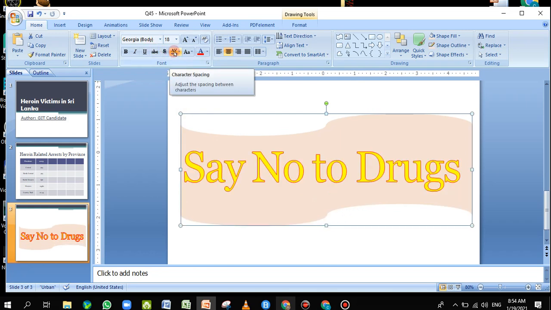From here actually font you can see character spacing. From there I have selected very tight. Okay, otherwise the size won't come here. Even sometimes you can change the font size even, and you can make it smaller. Now you can see I have done that also. So I'm going to the next one, next part of the question.